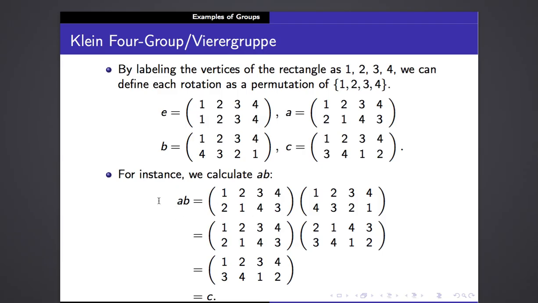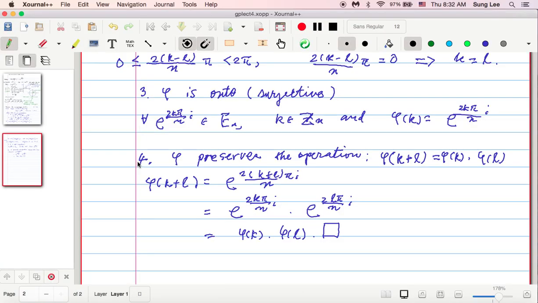So we can in fact multiply. This can be done also by geometric consideration, okay, geometric consideration using rotations. But we can also purely get this. So AB equals C we can do purely by calculating the multiplication of the two permutations. Okay, so let me show you this. So I'm gonna get to my notepad.